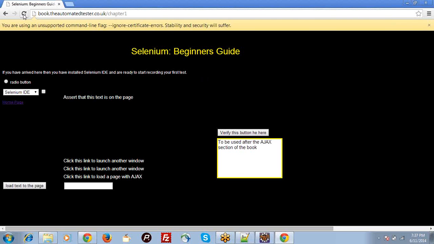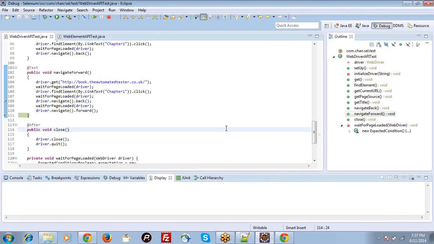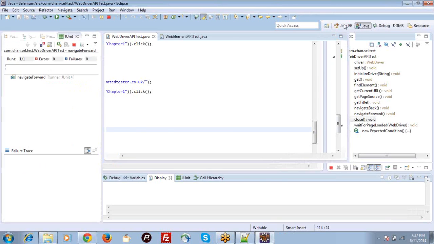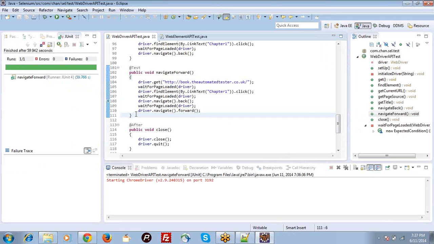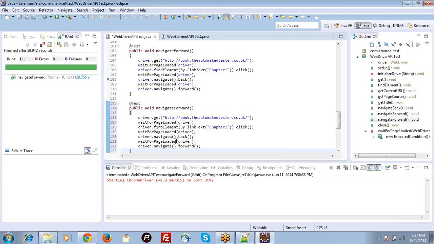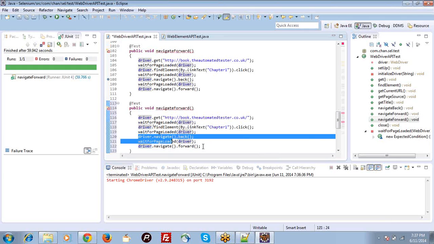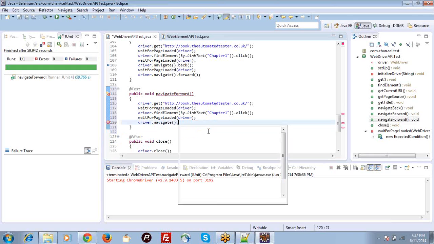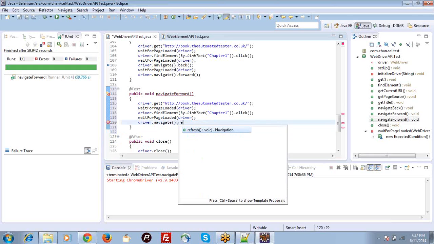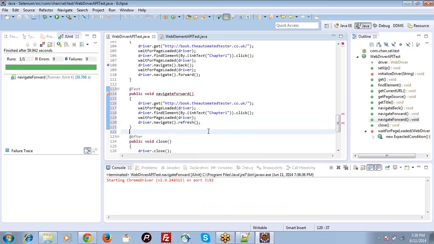So there is one more button, right? Refresh URL, reload the page. Yes. Let me try that now. Driver.navigate.refresh.